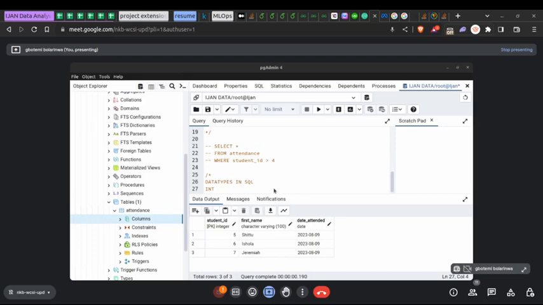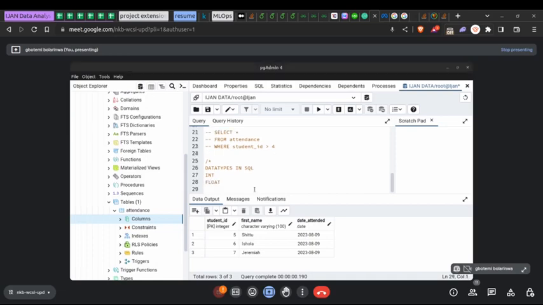Small ints are for small numbers in a particular range, and big ints are for a bigger range, but we don't really need this. So I'll just do the basic one. We have ints, we have floats.